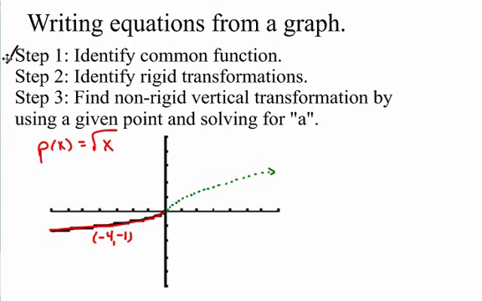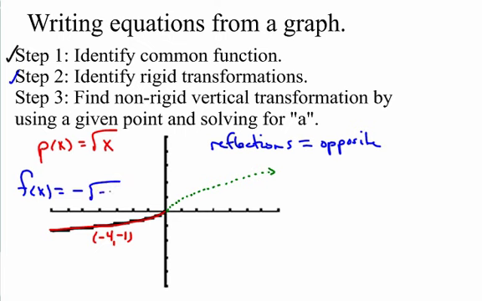So what we see is that though it is not being shifted, it is being reflected both over the y and the x-axis. Now, reflections, or flips as some people call them, are equivalent to opposites when you look at an equation. So when we see reflections, we need to put the opposite. So since it's over the x-axis, we're going to have a negative on the outside. And we also will have a negative on the inside.